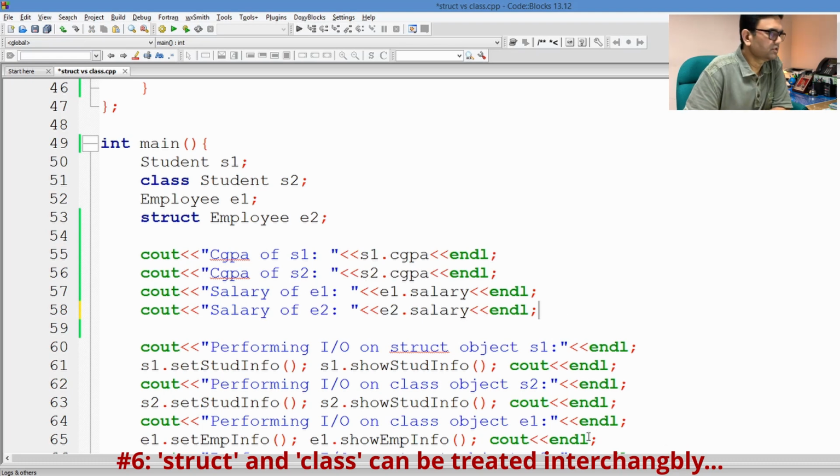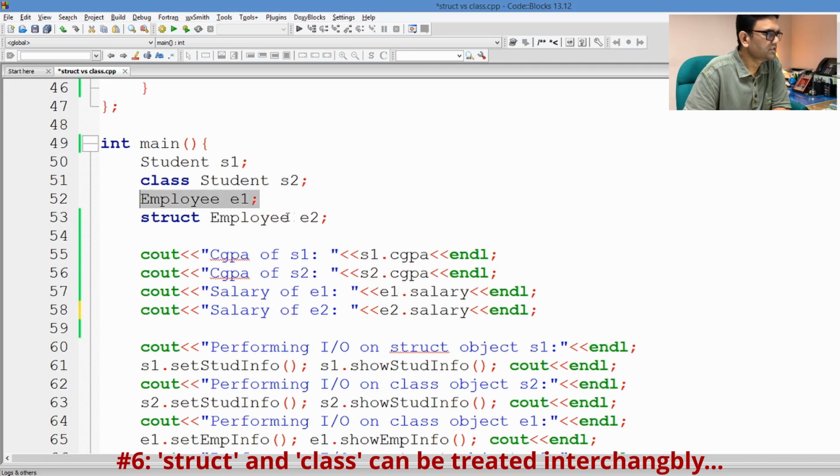Now, one thing to be noted, in structure by default the field is public, so even though we treated student as a class for declaring S2, the fields of S2 remain public. On the other hand, for class the fields are by default private.